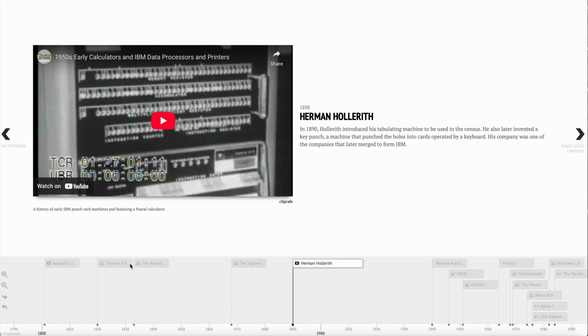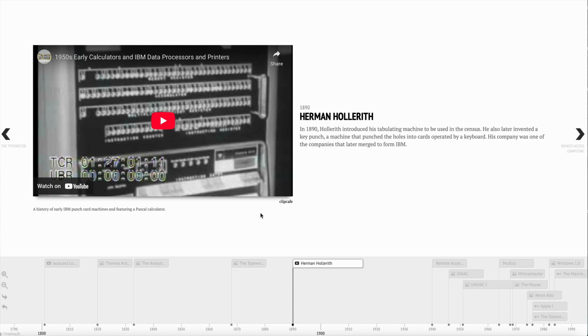So while this particular example is pretty much just pointing to points in time, you can think beyond points in time. You can think of a multi-layered narrative that you could offer to users to tell different facets of a story, and you could actually color code these things down here for those different parts of the story.